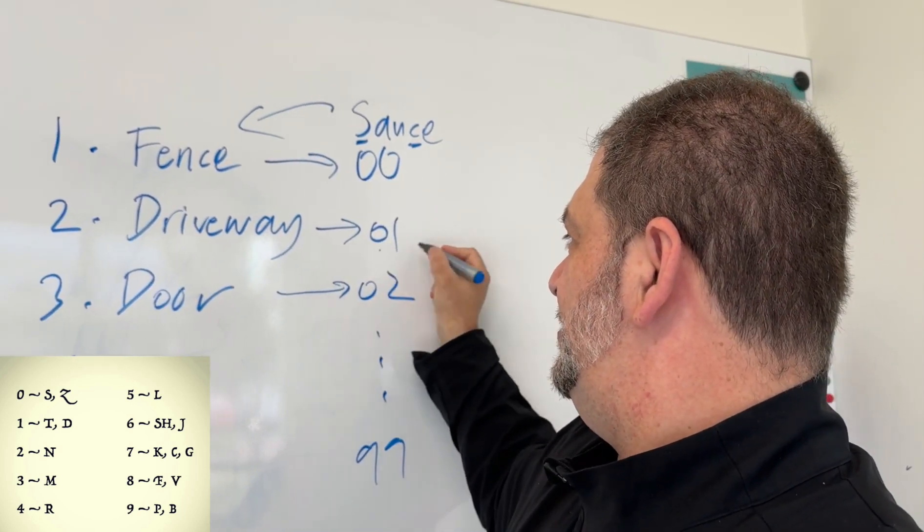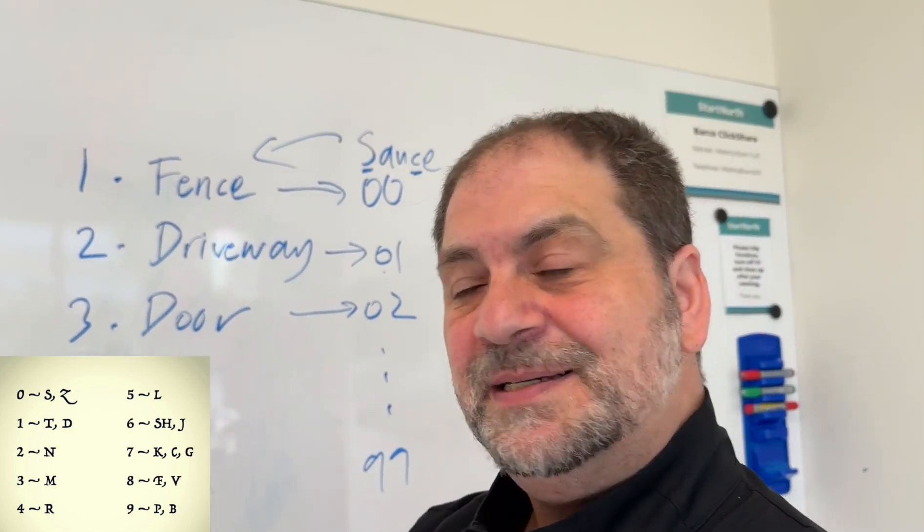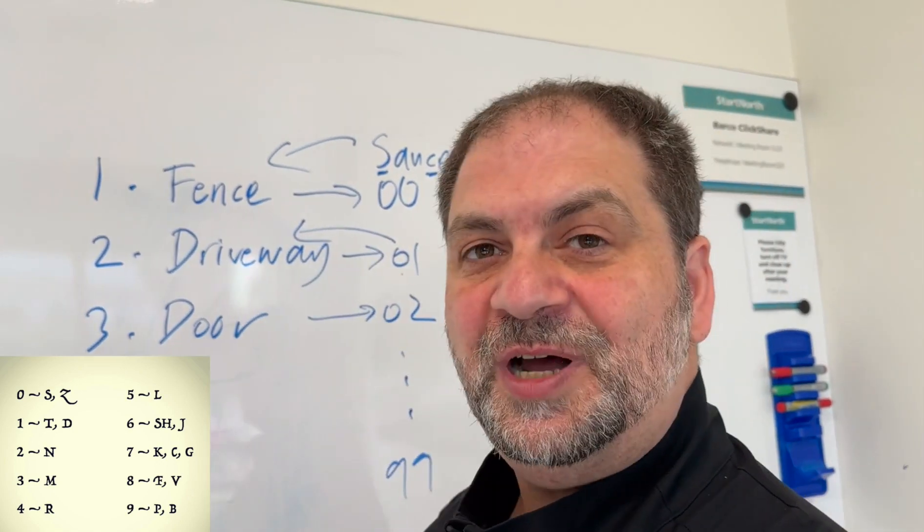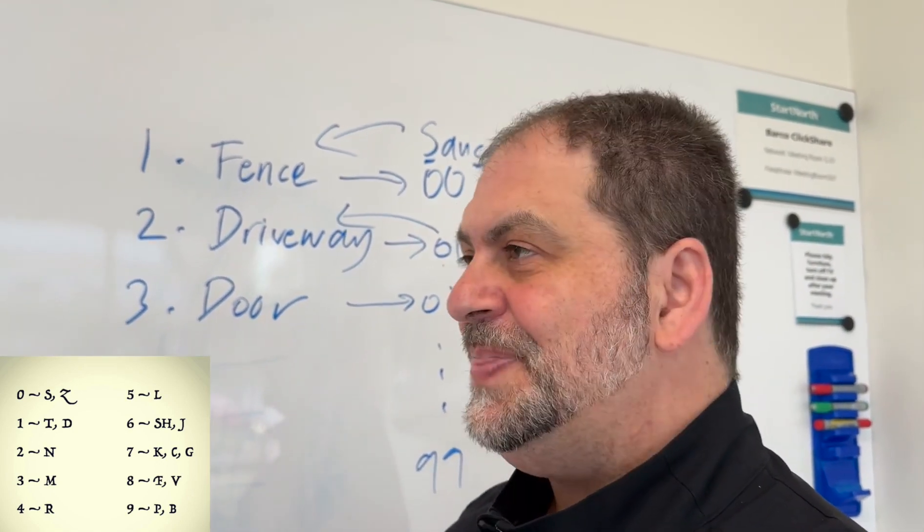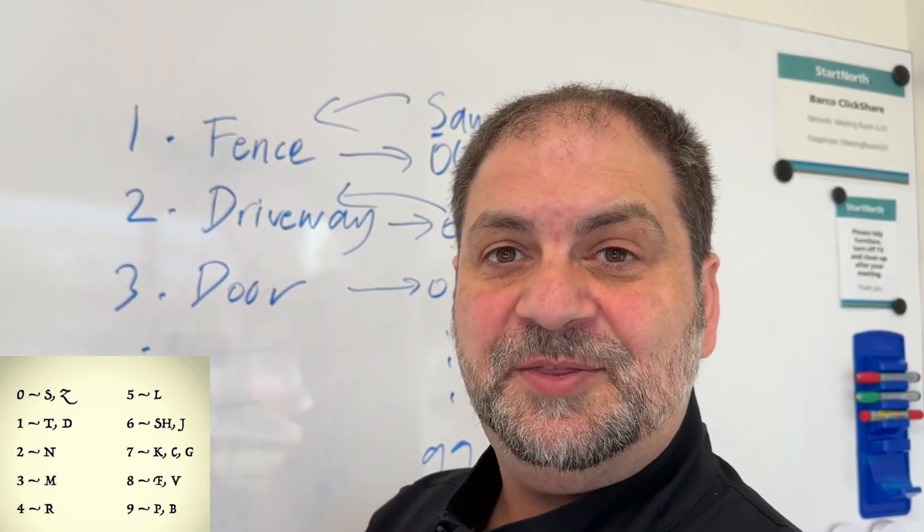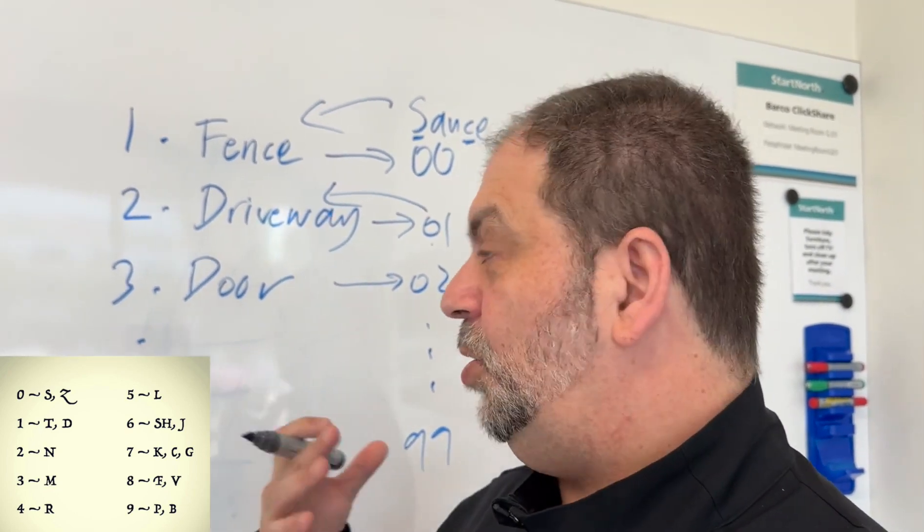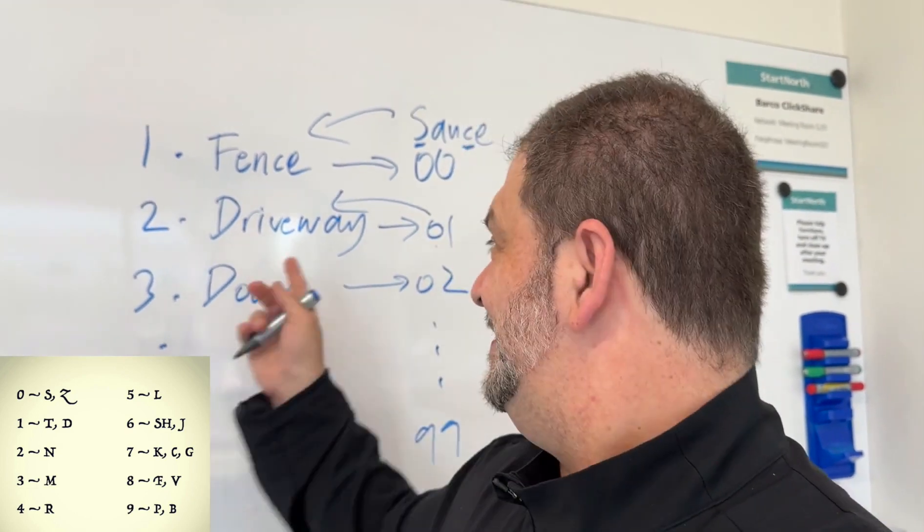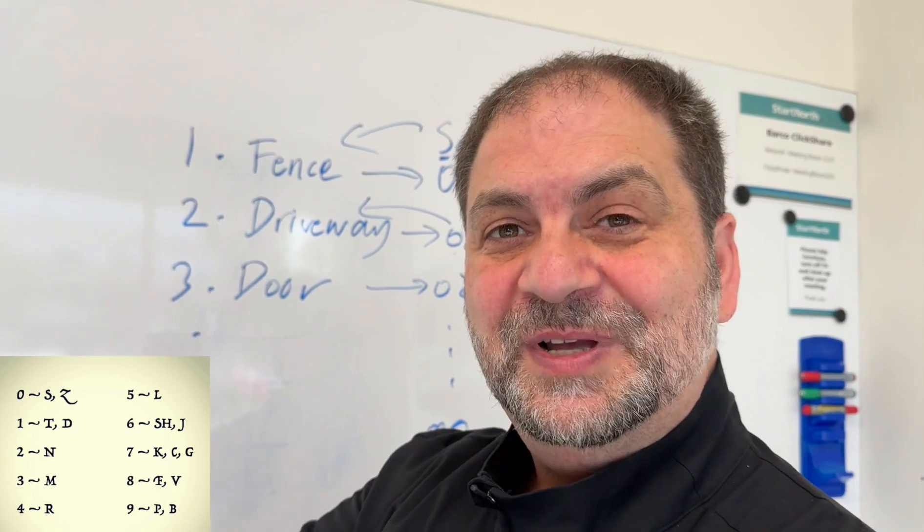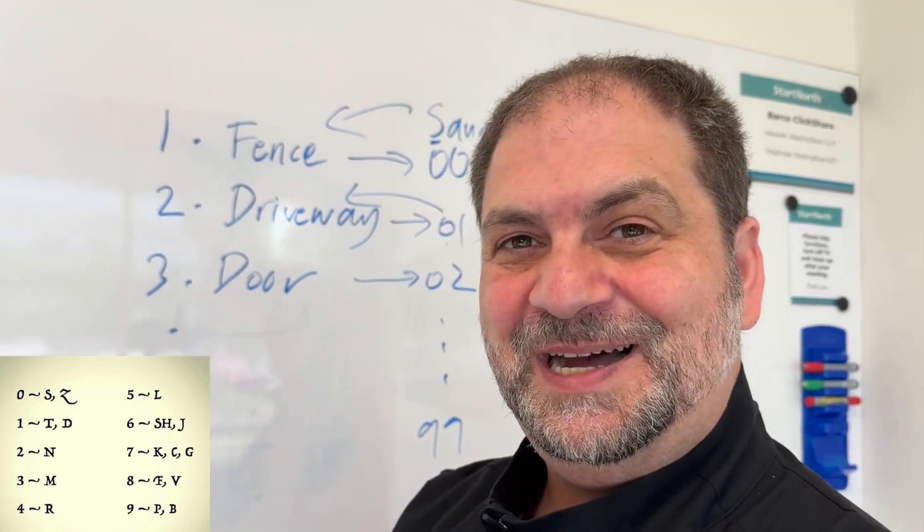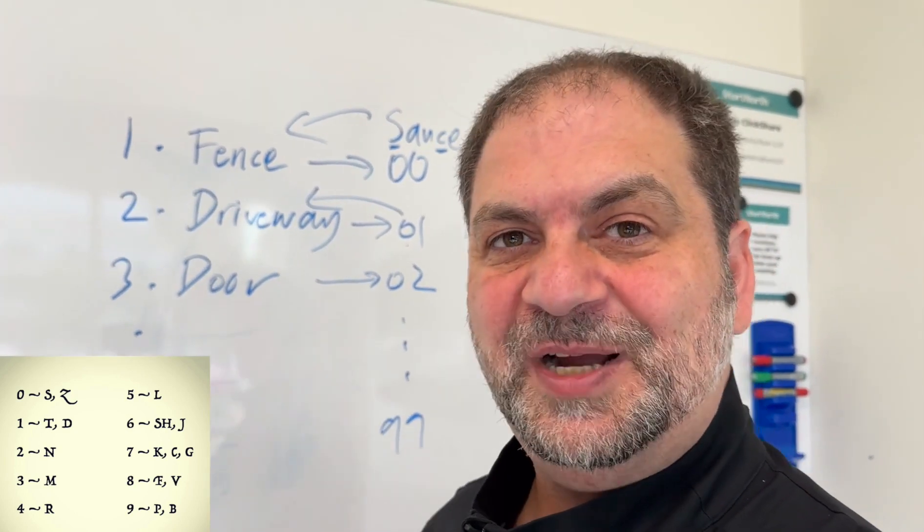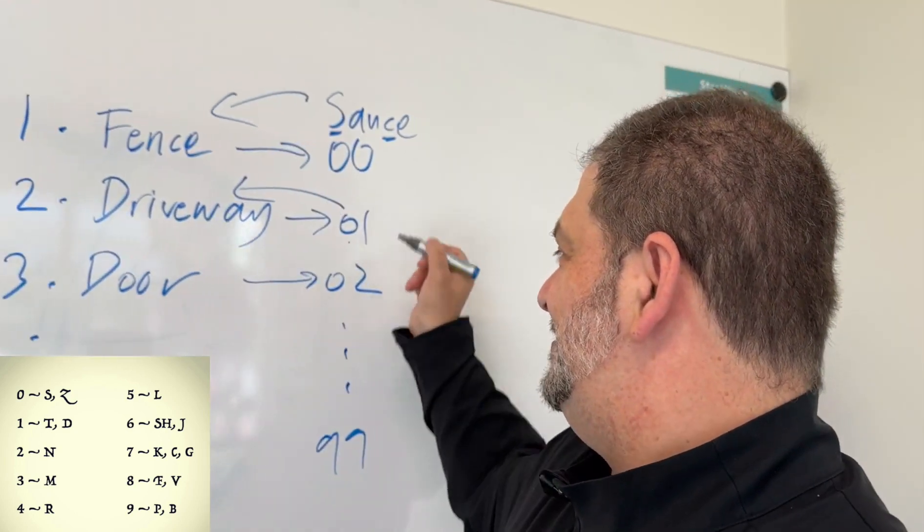So sauce and fence. Then the next one, I've got 0 and 1. For me, it's a seat. So S and a 1 is a T. So I'll connect seat and driveway. So maybe someone put a massive seat on my driveway and I can't get through and park my car. Or even better, because if you interact these two things together, it becomes more memorable. So maybe I drove through the seat as I was driving my car and I crashed into this seat. That's a lot better and maybe it damaged my car.